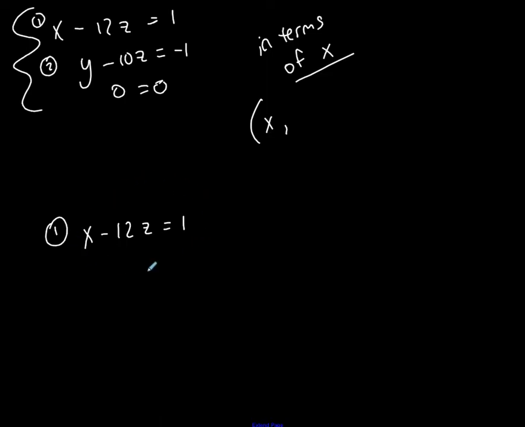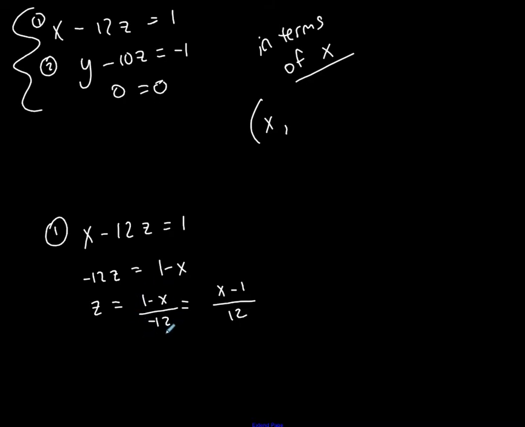This is very easy to manipulate and get z in terms of x, because all I have to do is isolate z. So subtract x from both sides: 1 minus x. And then divide both sides by negative 12. z is equal to (1 minus x) divided by negative 12, which you don't leave a negative on the bottom of a fraction. You technically either put it in the front or put it in the numerator. But if I put it in the numerator, it's going to change the signs of each of these terms and make this a positive x and a negative 1 and change that sign on the bottom.